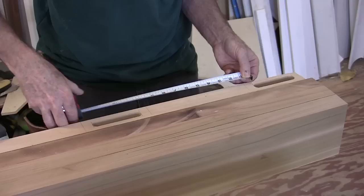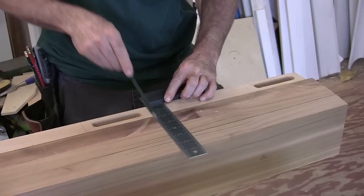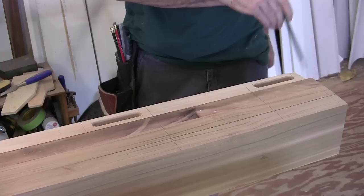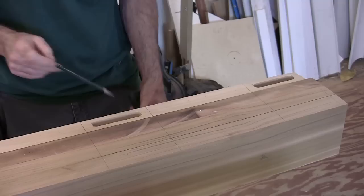I wanted nine inches between the rails, so I burned an inch here and you can see I'm at ten inches. I'll just take those lines and transfer them all the way across, just like framing a wall. Down here I'll put a line flush with the bottom where that rail's going to go, flush with that stile.